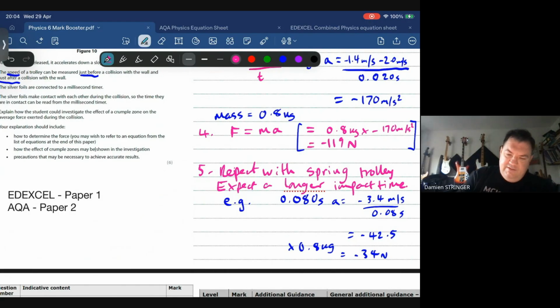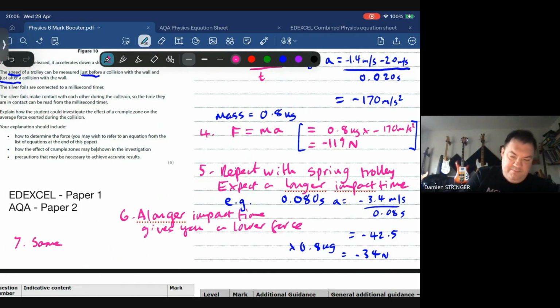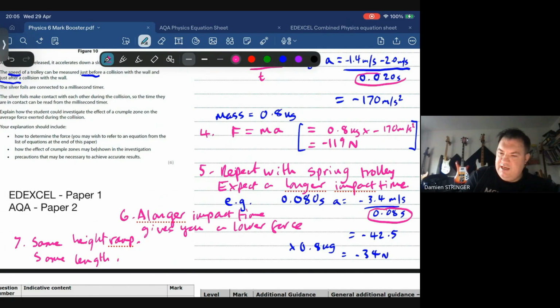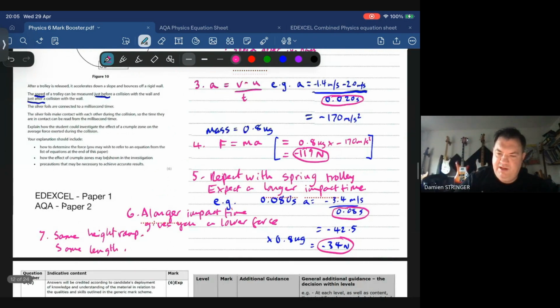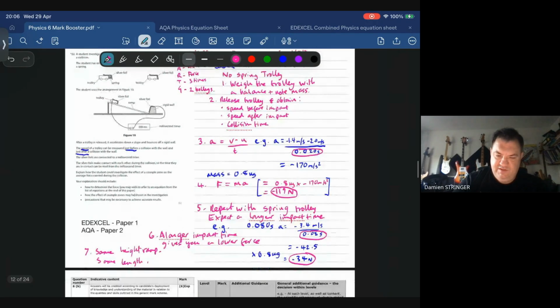So the effect is a longer impact time gives you a lower force. So that'd be 0.6, I think, on there. So then we're just left with precautions. So you'd have to have the same height ramp, same length. Can't really think of much more. But you can see that the number there and there decides how big that number is. And with a spring, just numbers made up off the top of my head, it shows that you get a lower force. And that's important. If you're in a car crash, you want a lower force so you don't get injured as much. You still would get injured, but not as much, I would have said.